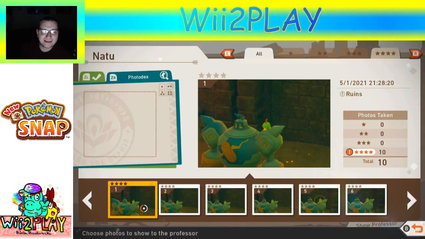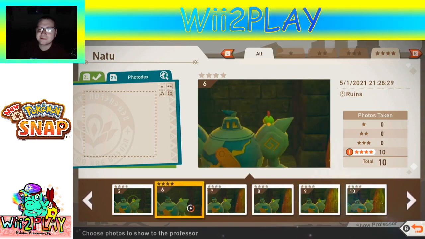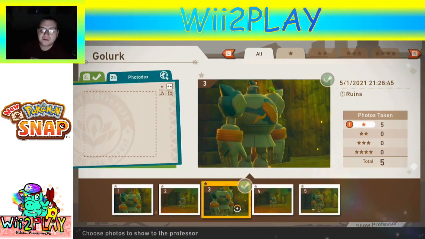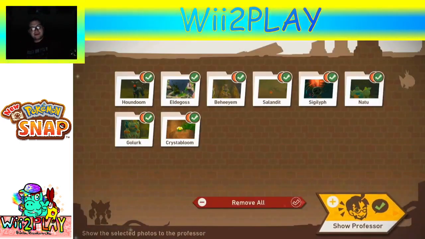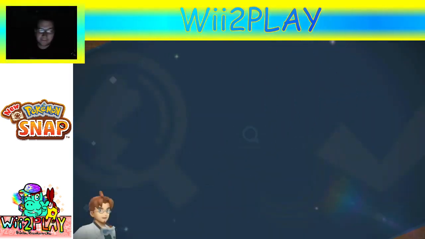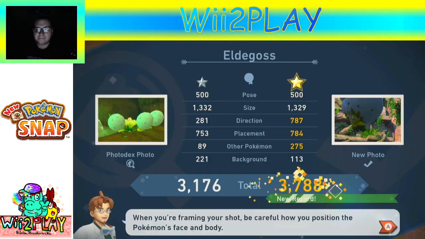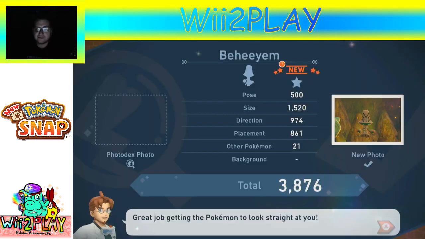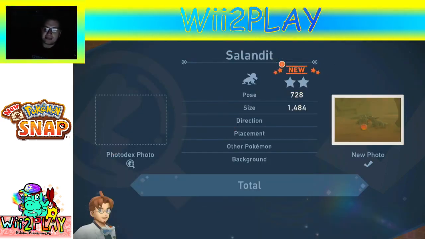Is suddenly getting alarmed. For real? Alright. I kinda wanna go for this one. And we got the crystal bloom. It was up there the whole time and I forgot to take a picture. Nice. Let's do this. Nice. Ladinum. That's a gold star now. That's new. Aw, only gold. Great photo. Timing. What fascinating behavior.